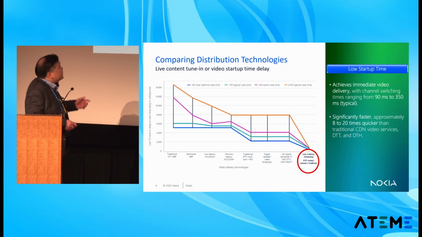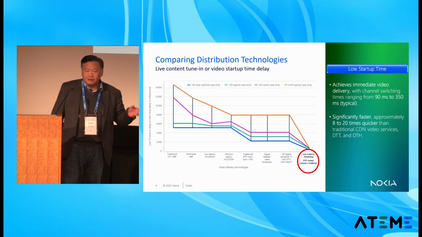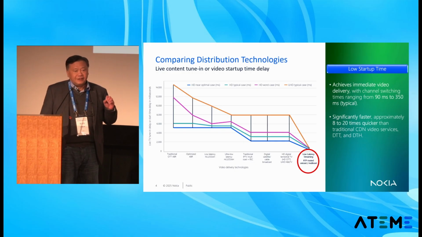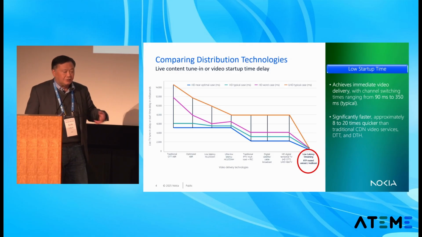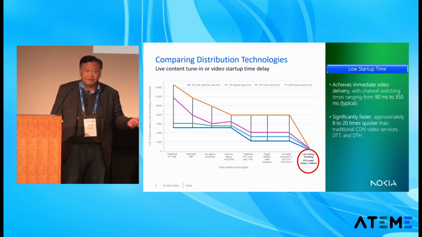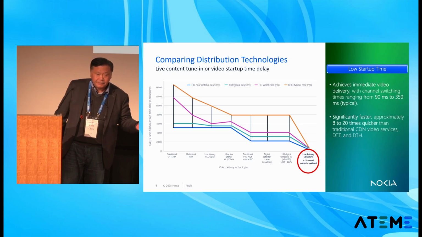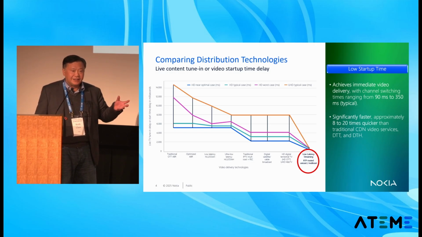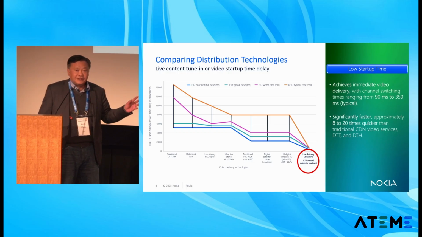So this diagram is empirically measured by our customer during the acceptance testing. Our startup time is 19 milliseconds, the lowest, with a round-trip delay of 10 milliseconds. With higher round-trip delay, our startup time can be up to 350 milliseconds, up to 500 milliseconds. Between Europe and here, we have around 280 to 300 milliseconds of round-trip delay, so we go up to around 800 milliseconds for the startup time.